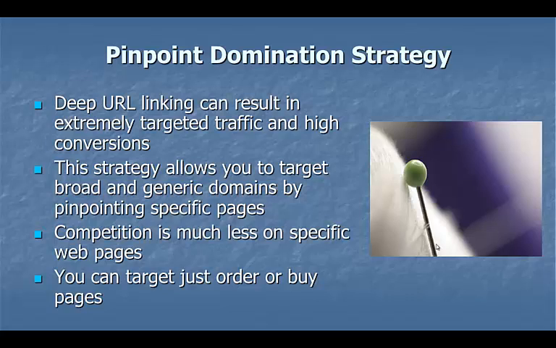Another great way is to just target order or buy pages of a particular website. If somebody's going to the order page or the buy pages of a particular website and you're selling a related offer, you can find a CPA offer that's pretty much related to what the prospect's going to be ordering or buying. This can also result in a good amount of conversions.